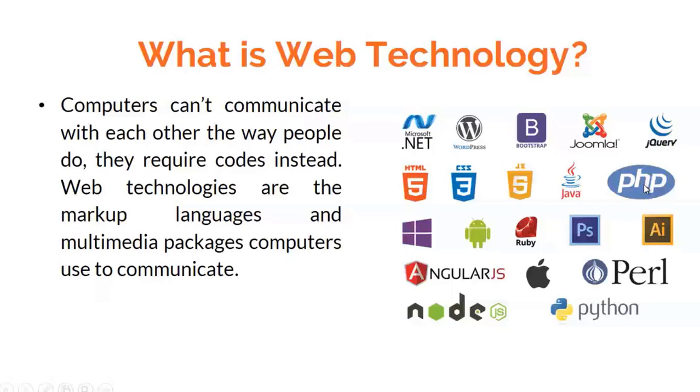Then Windows-related frameworks are available. Then Android, Ruby, AngularJS, which is again a framework. Node.js framework is available. Python technology has different frameworks available. Apple technologies are available to develop web applications. Swift language is used for mobile level applications. Then Perl is available. So a lot of technologies are there apart from this also, and it is not easy to learn because these technologies are very vast.